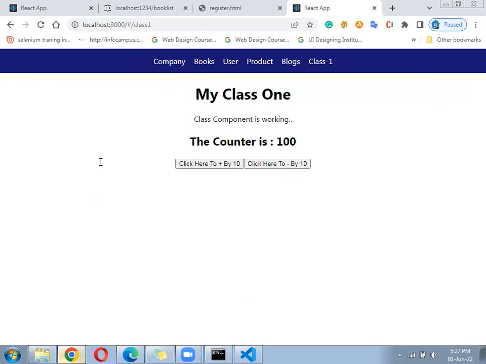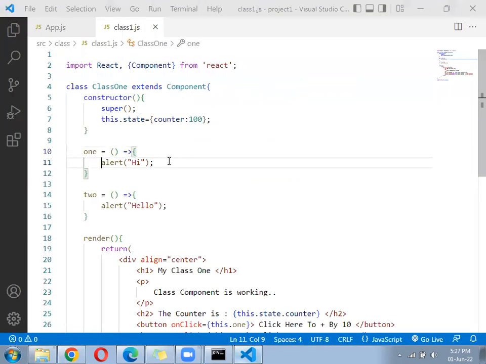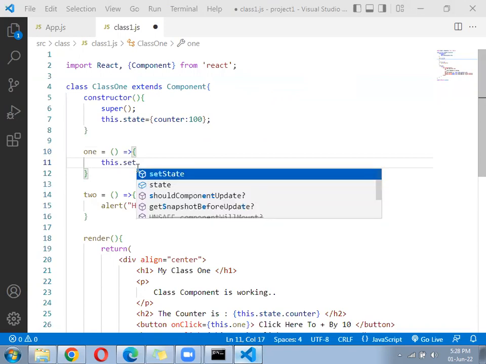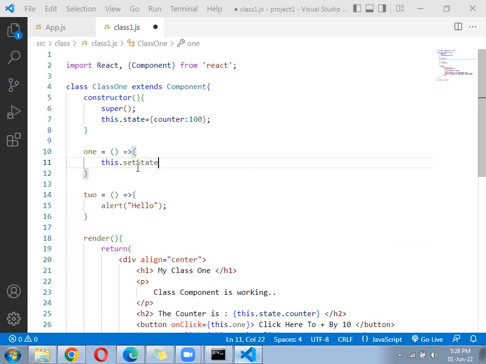Go inside now. The first function says, if you click, the counter will be plus by how much? 10. So we can go here and write inside this dot set state. Set state is a function of your class component or state management.